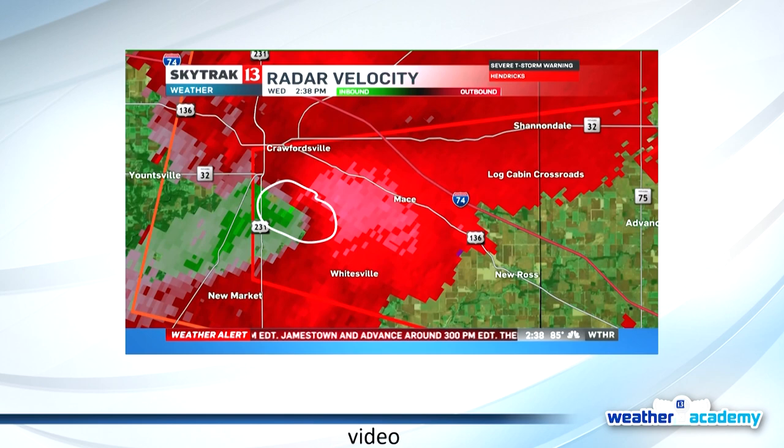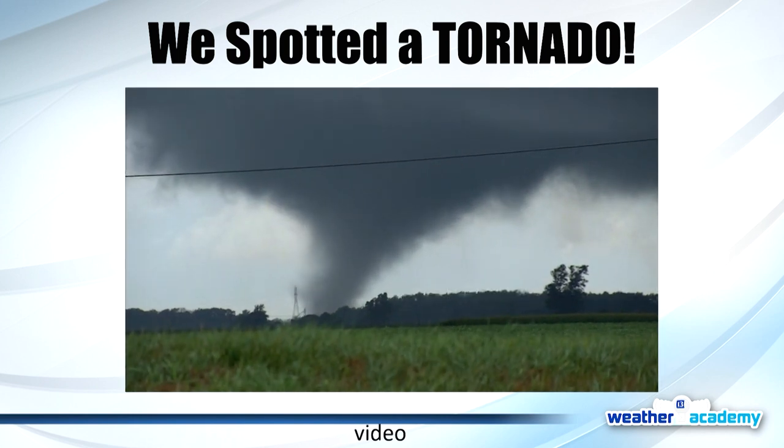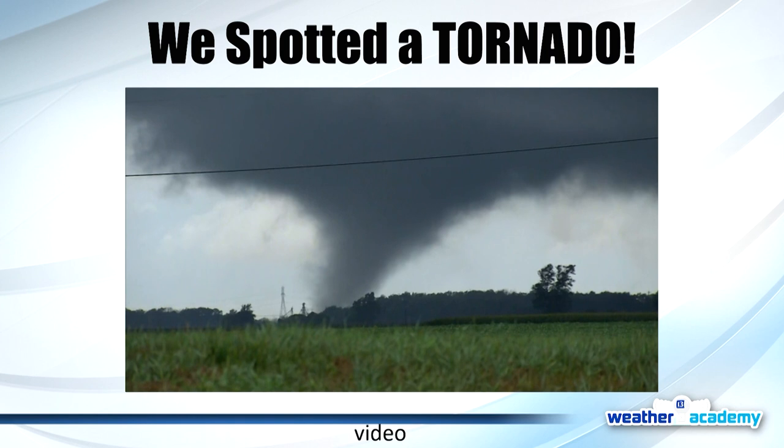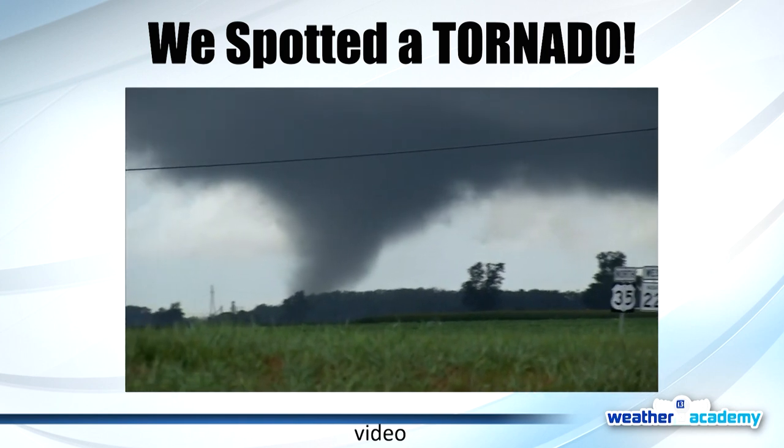And it's overshooting the circulation toward the ground. And that particular day, that was an example. Our Chuck Lofton was up in Swayze, and he caught this tornado. And the radar, again, was overshooting this circulation that was close to the ground. It wasn't a real deep circulation.